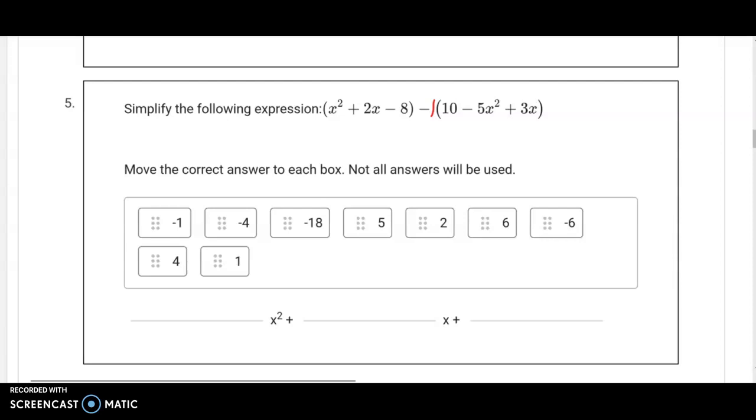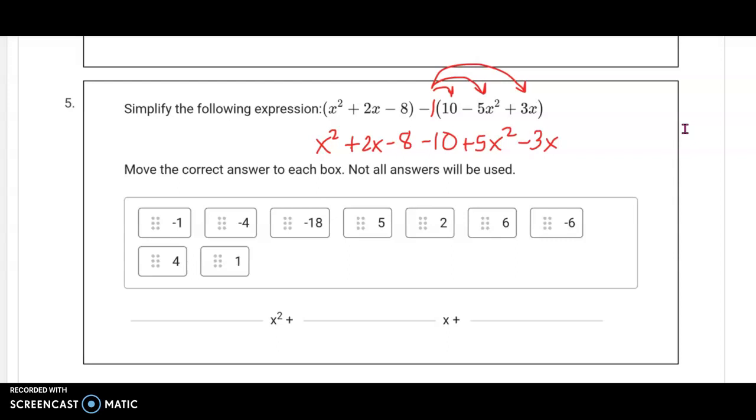Remember in this one, guys, we are subtracting the second polynomial from the first, and the first polynomial should remain the same without parentheses now. But the second one has to be multiplied by -1 to each term in the parentheses. -1 times 10 is -10. -1 times -5x squared is positive 5x squared. And -1 times 3x is -3x. So really what happened was all of the signs of these 3 terms all changed. The number itself stayed the same, but the sign of the number changed.